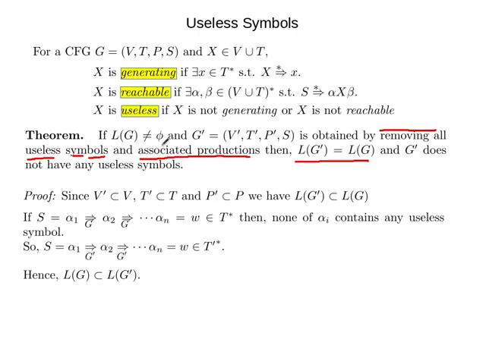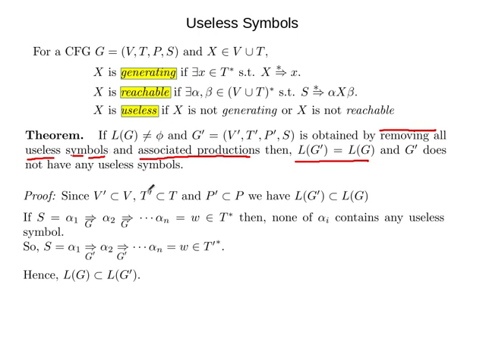And to write a formal proof, you see that since we are removing some symbols from here and here, and we are removing the associated productions from here, we get this V prime, T prime, P prime. So this V prime, T prime, P prime are subsets of this V, T and P which we had for our original grammar. So obviously if you can generate something in this smaller grammar, you can also generate it here because it has a superset of symbols and productions. So obviously this part is most obvious, that the language here is contained in this language.